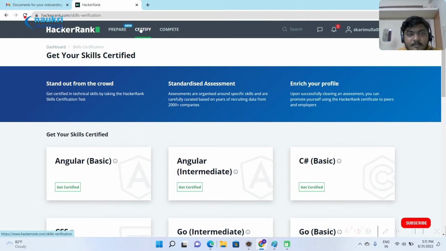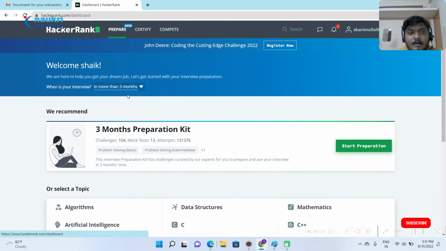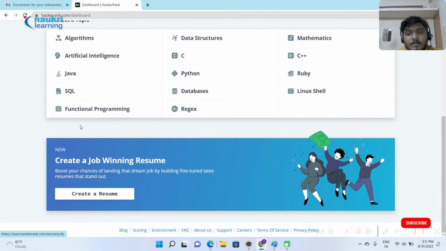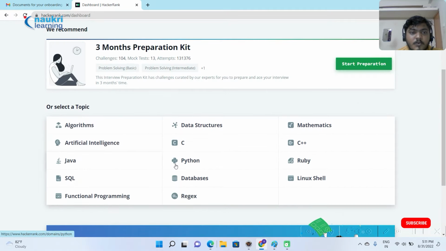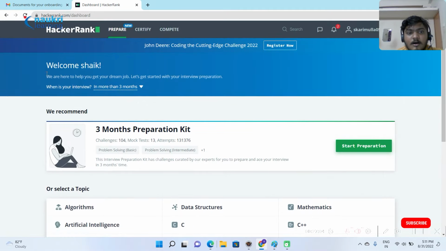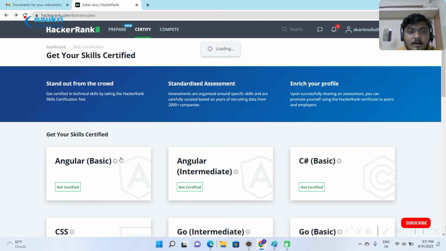So we have a certification also. I know many friends who got jobs from HackerRank itself, and most of the tier 5 companies, if they are giving an offline test, will give only HackerRank programming challenges.